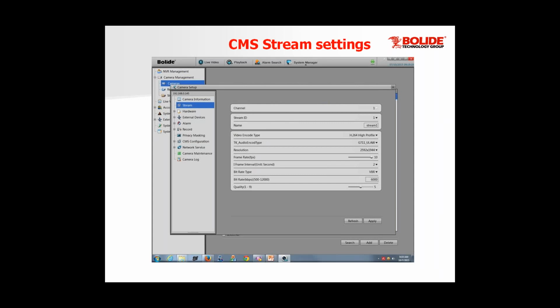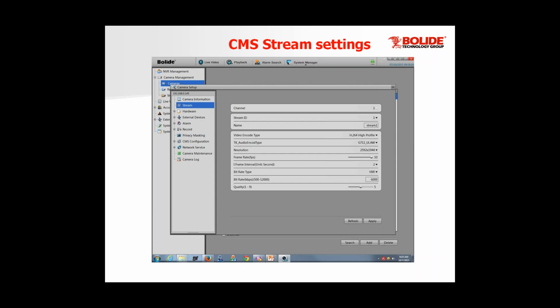Okay, moving on. So CMS Stream Settings. As in the last slide, we talked about IP camera settings on the camera itself. This is the NVR now. So this is accessing the camera through the NVR, not just the camera by itself. So there are 2 different options. In here, the settings are the same, the options are different. You go a little more in depth into what you want to change, not just the stream.